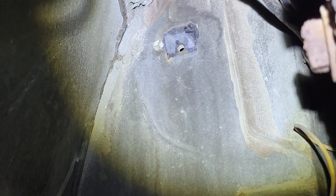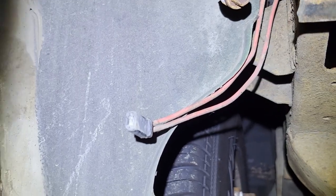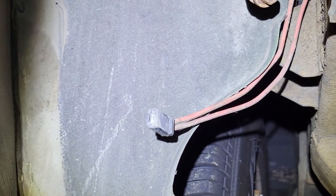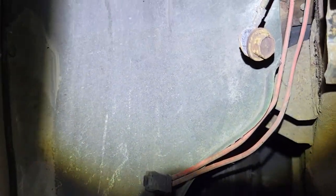the bolt hole for the bracket, and also as you can see here, that's the wire that was connecting the horn. So that's the positive lead, and there's the negative lead, the white wire, which comes from the flasher. So that bolt actually held the ground from the flasher up in that hole.